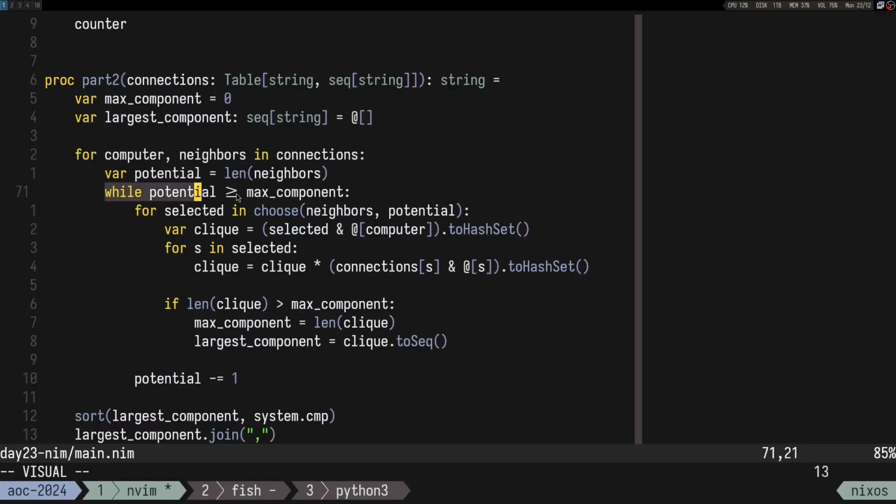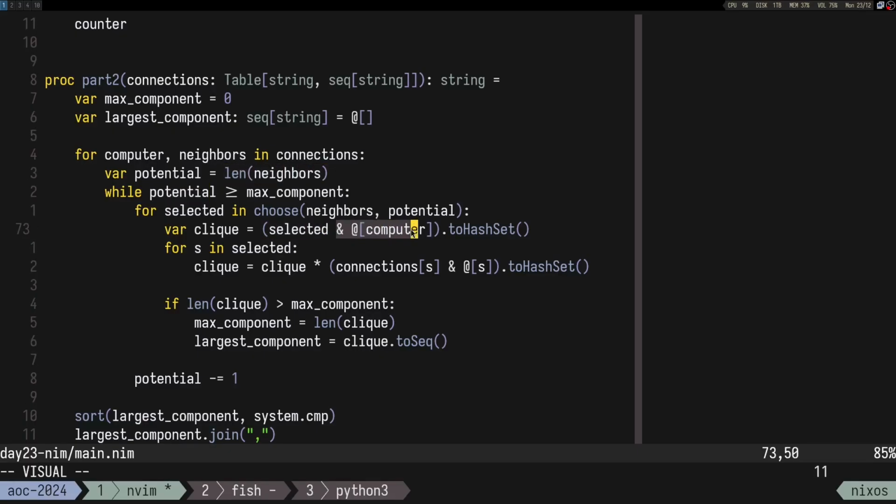If you didn't quite catch it, max component has, if you look here, we put selected and the computer, both of them. But the potential, the max potential, is the length of the neighbors, and the length of the neighbors is just selected.